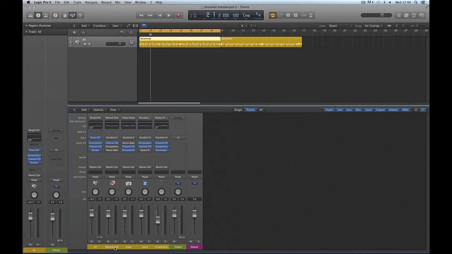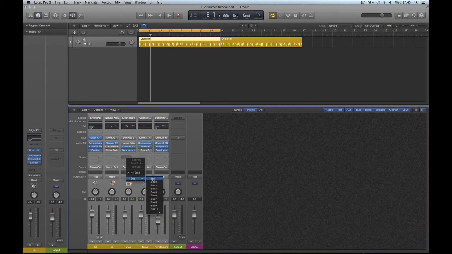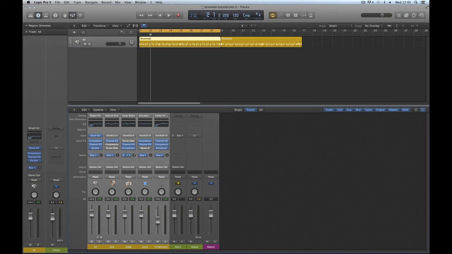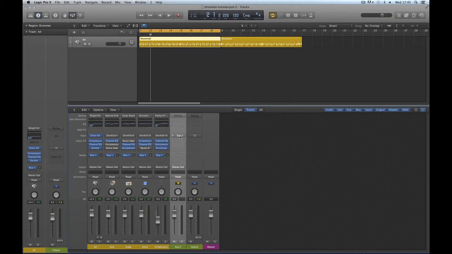Starting from scratch, just so beginners don't get confused. And I'm actually just going to rename this as just kick. Okay, let's look at some of these drum mixing techniques. Using command, we left click and bring in all of our drum output channels into the selection. They're all highlighted now, which means if I do something to one of them, it'll change whatever I'm changing on all of them. So on any of them, on the first available send slot that's free on every channel, I'll insert a send. On the first available bus 1, boom, there it is. So every drum channel now has got an auxiliary sending out on bus 1, and it's created this auxiliary receiving on bus 1.